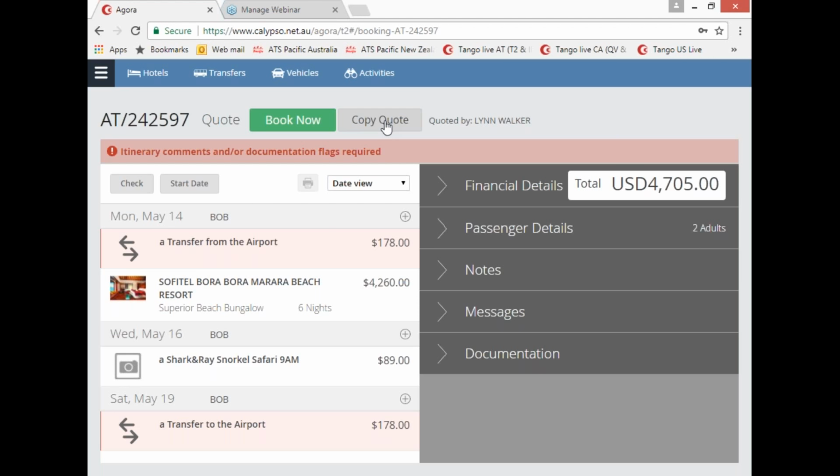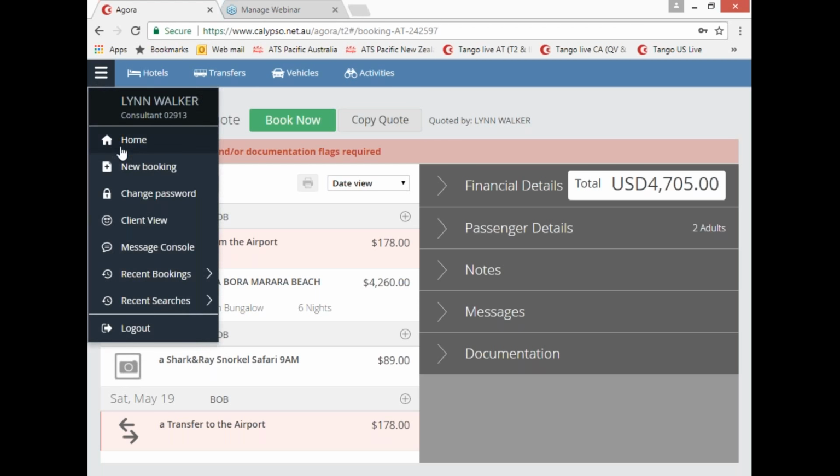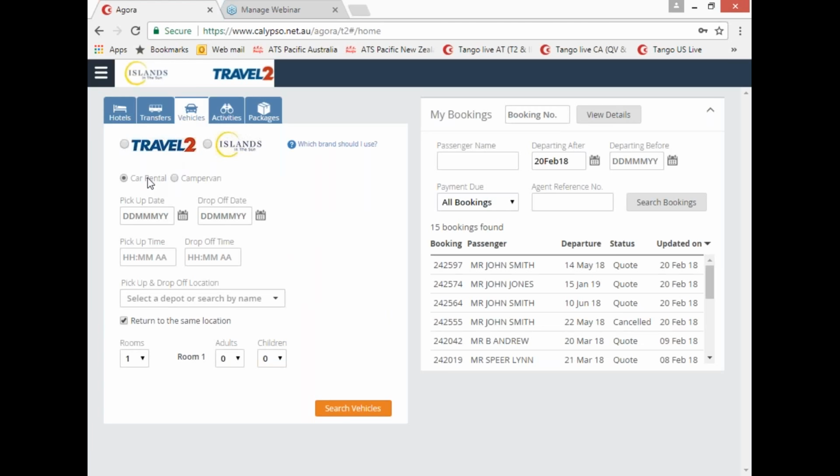Airfare. Currently, we cannot book airfare in Tango, but you can view the quotes or bookings that we've made in reservations that have airfare. So you can see that information. You'll notice that we'll go back to the main menu. You can also sell vehicles. So you can sell a car rental, or there's a choice here for camper van, but that's currently not a function in Tango. So if you want a motorhome or camper van for your customers, contact us in reservations, and we'll make a quote for you or a booking that you can see in Tango for a camper van. But a car rental, you can go ahead and do a quote for that.